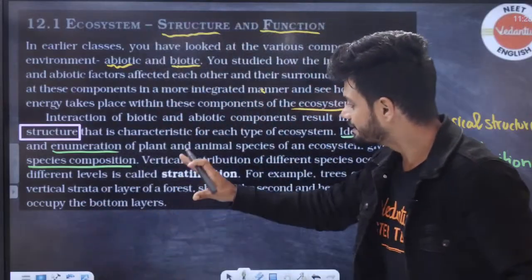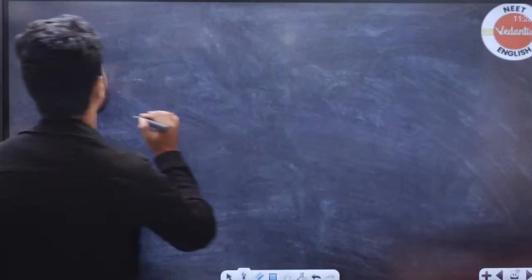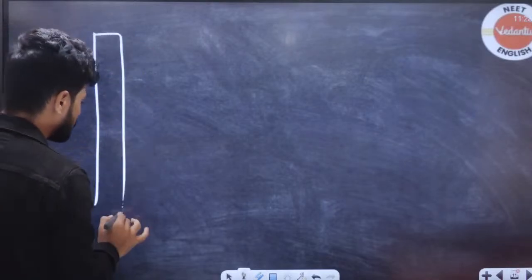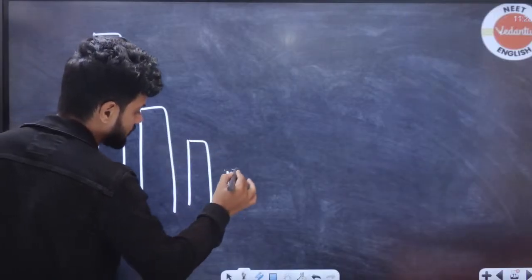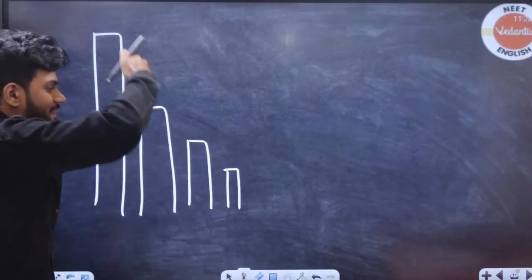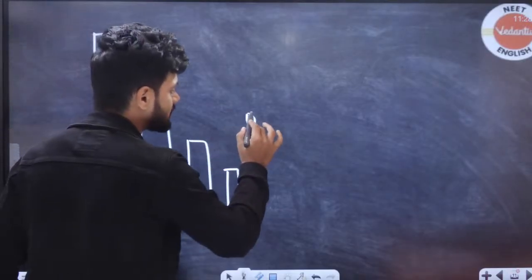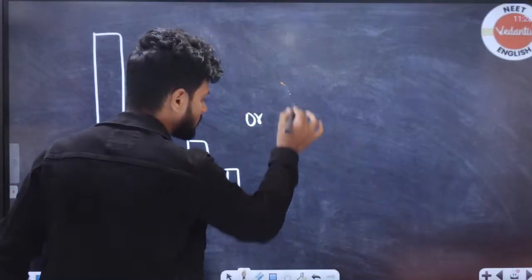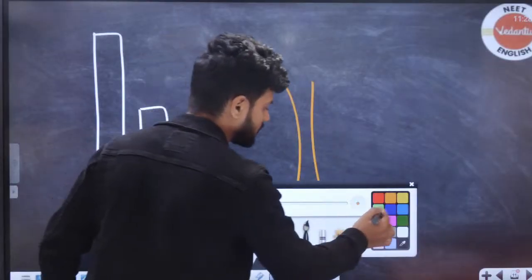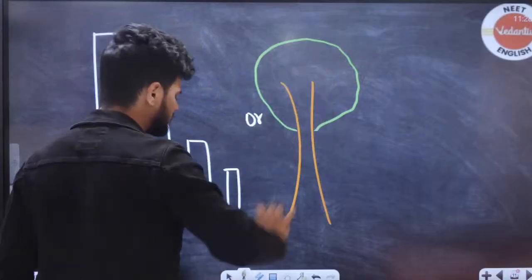Now, next thing is called stratification. Understand what is stratification, all of you. I'll give you 2 different examples to understand. Here we have 1st type of plant, 2nd type, 3rd type, and 4th type of plant. That is, there is a vertical distribution of plants. Now, this is not easy to understand, so I'll give you a better diagram. For example, students, here I have a large tree, which is occupying 1 level of height.